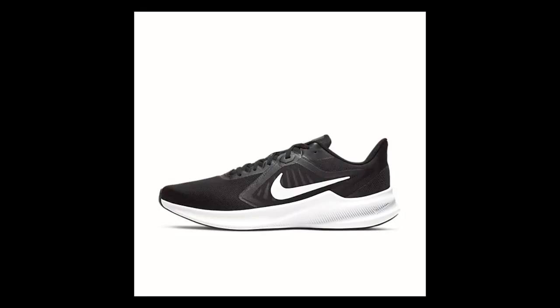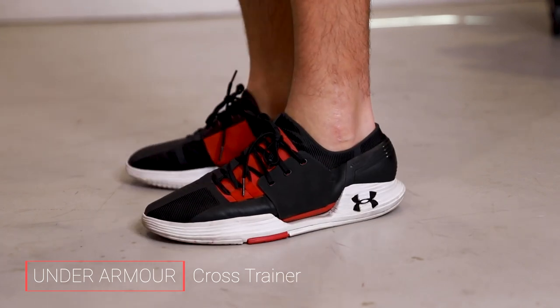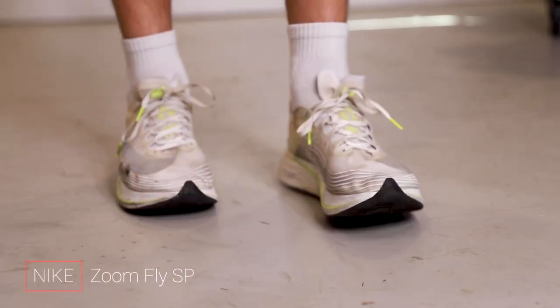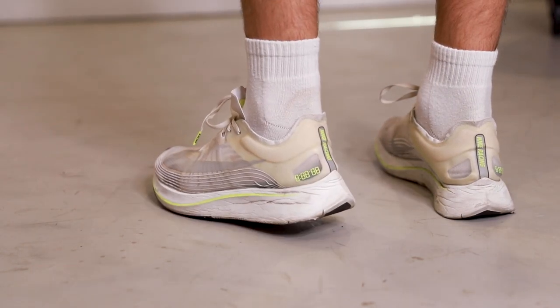Athletic sneakers range from pretty tame to ridiculously bold, so it's really up to you and your preference. Nike, Under Armour, Adidas, Asics, Brooks — all the classic brands. There are so many. The tough part with these is deciding how much you want to spend. Because if you spend a ton, it might not be a great idea — if you are being active in them like you should be, they're not going to last you forever. Whereas if you don't spend enough, they can be low quality and either fall apart or lead to injuries if you're going running in them. So spending as much as you're comfortable with is smart for quality, looks, and everything.